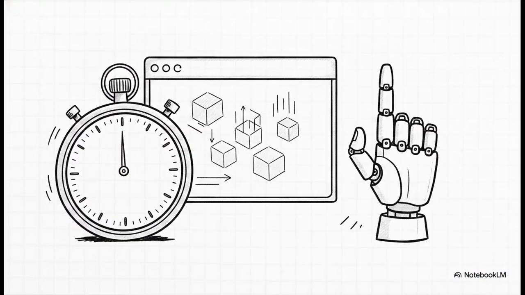So the absolute crucial point here is timing. When you tell Puppeteer to navigate to a page, you can't just immediately start hunting for DOM elements, because they probably aren't even there yet. You have to use functions like page.waitForSelector. This effectively pauses your script. It forces it to sit and wait until the specific asynchronous data actually populates the DOM. Only after that selector actually appears do we unleash the parser.